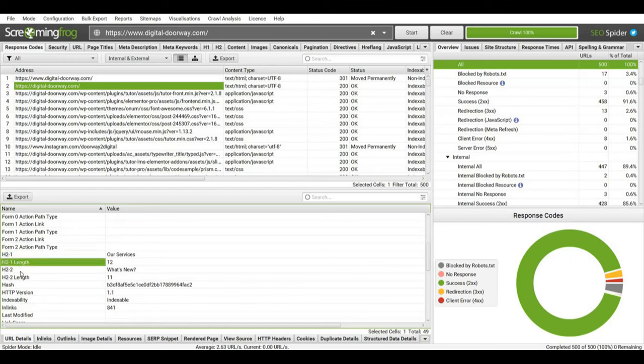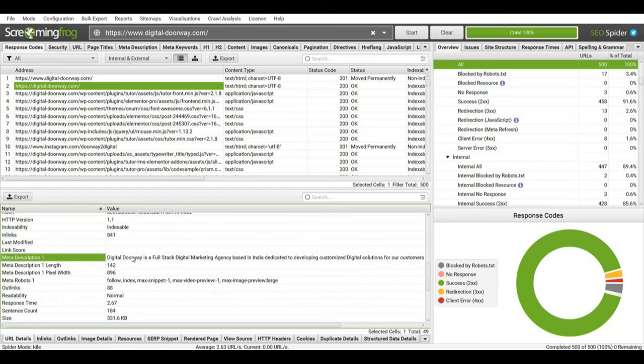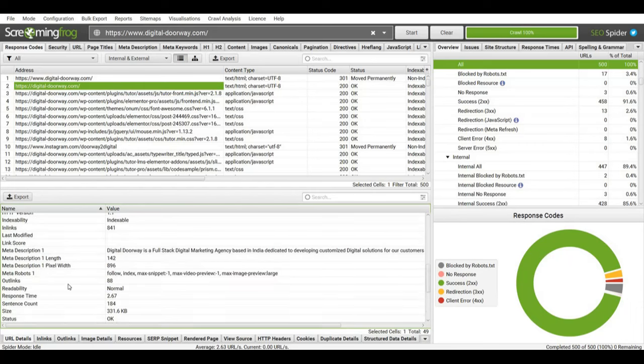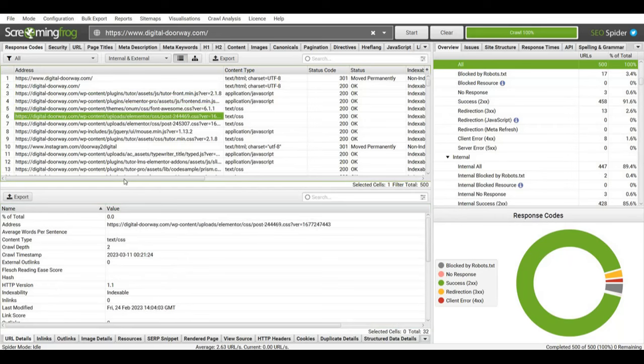What is the H2 second tag? You'll see pretty much everything that's out here. Meta description is here, right? Meta description length, pixels, meta robots, right? So you can see everything, even the word count, you can see it over here, right? So you'll see all the information related to this particular URL or any URL for that matter, right?